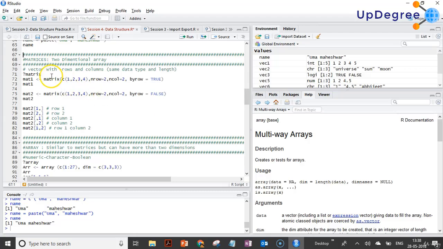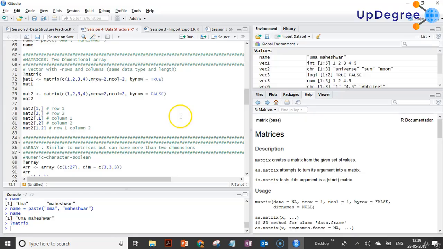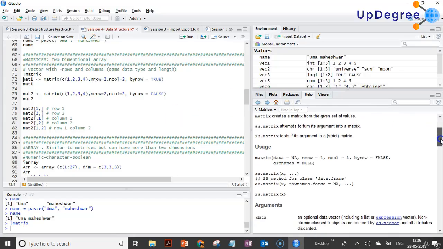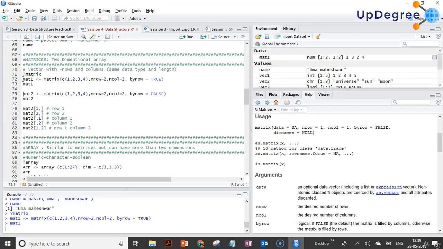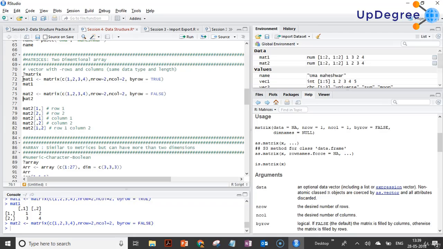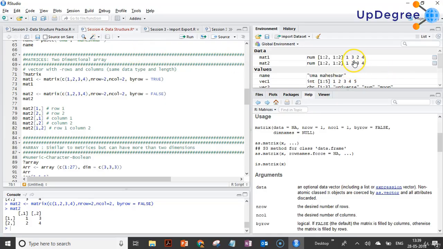First of all, I want to show you what this matrix function does and what the different arguments are. As you see, all those arguments whatever we discussed earlier, and then let's use that matrix function to create a matrix called mat1, and you can see the result. And similarly, I'm using the same function to create another matrix called mat2. I'm just pressing Ctrl Enter, and you can see the result mat2, which is also being stored here.